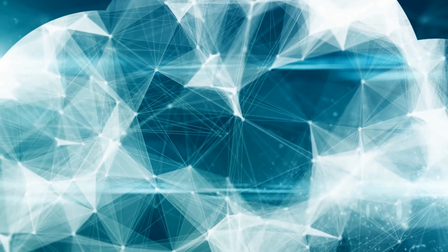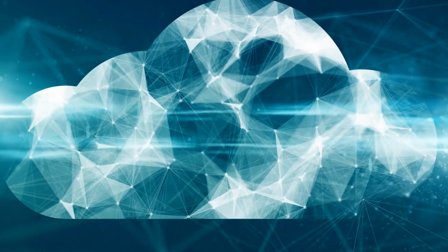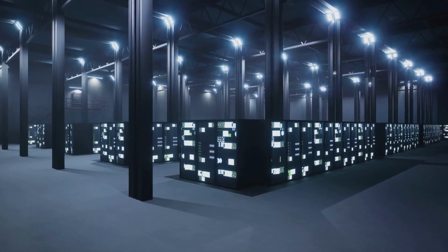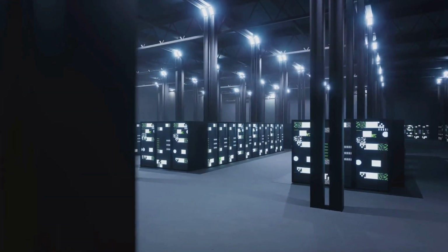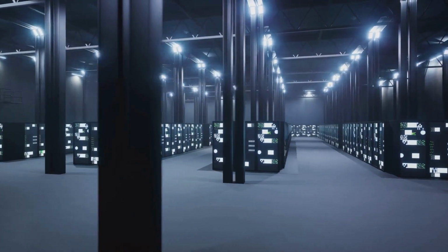The unique properties of Spintronics could allow for much higher data density than traditional storage methods. In essence, we could store more information in less space, which could revolutionize everything from our smartphones to data centers. In all these areas, the potential gains of Spintronics are not just incremental improvements. They represent a quantum leap forward, a fundamental shift in how we process and store information. Spintronics doesn't just promise a revolution, it's poised to deliver one.